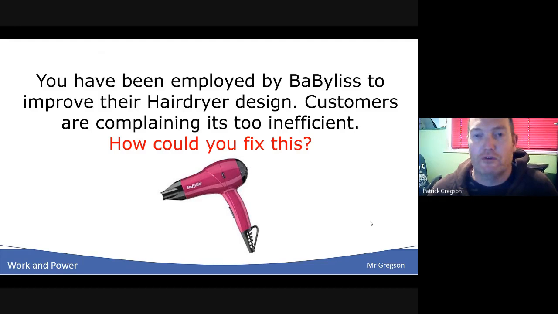But of course, hairdryers aren't incredibly efficient. And those of you who have used a hairdryer before, as you can probably tell, I don't use one that often, will know that they tend to get hot around the outside of the case. So one of the things that I would ask you to do in class would be to think about changing the design. Now, this is not just applicable to physicists. This could be someone who wants to go into product design, someone who's thinking about sales or marketing, because clearly you can't make a hairdryer that's got a huge amount of insulation wrapped around the outside. It would solve the problem, but no one would buy one. So this is about using physics to solve everyday problems.